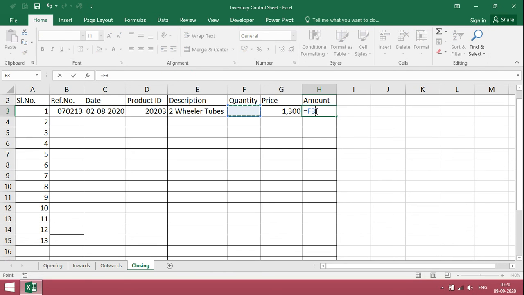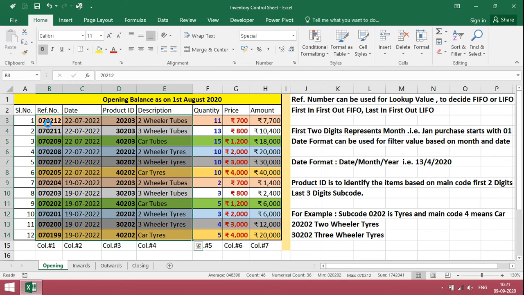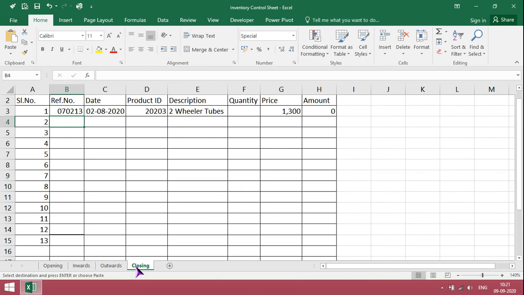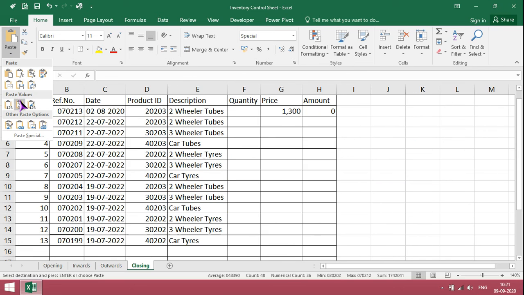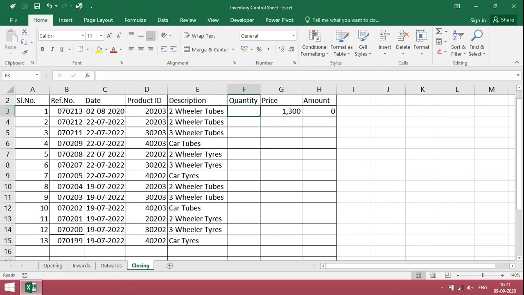The formula is simply quantity multiplied by price. The rest of the things you just copy from opening balance. Price also can be copied.